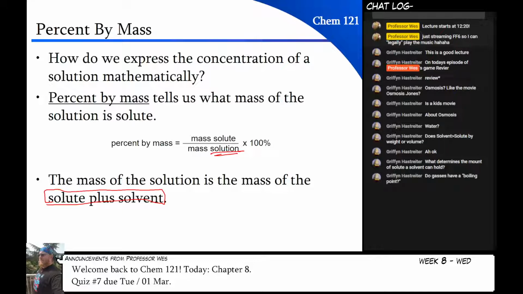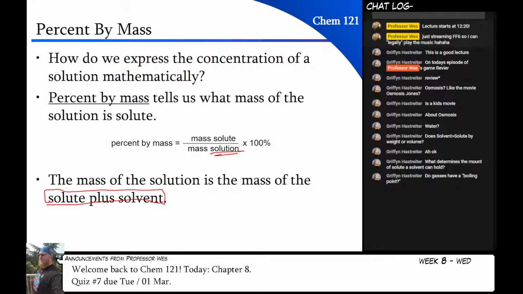Another reason that you'd want to do it that way is that if you measure 5 grams of solute in a container and then you transfer it, you may not get all 5 of those grams in, right? Some of it might be stuck to the container itself. You might only get 4.99 or something. And that could matter. So measure the mass of the solution once you've made the solution, and you'll be in good shape.